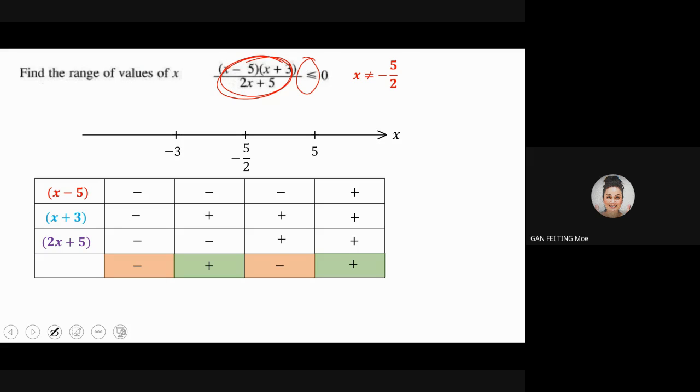I'm still waiting for the answer. X what? Just now I guided you, right? How to write in a sentence: X is in between, or X is greater than, X is less than. Still typing. Infinity to 3. Okay, what do you mean by union? What do you mean by negative 5 over 2 comma 5? Junla, what do you mean by this? If you give me this, I'll consider this as a coordinate, the value of X and the value of Y.